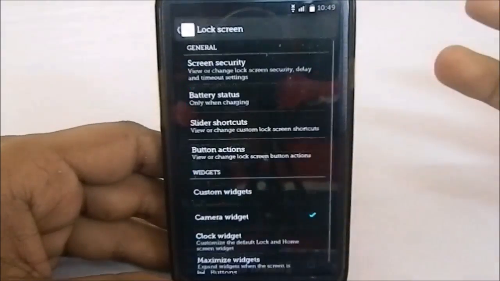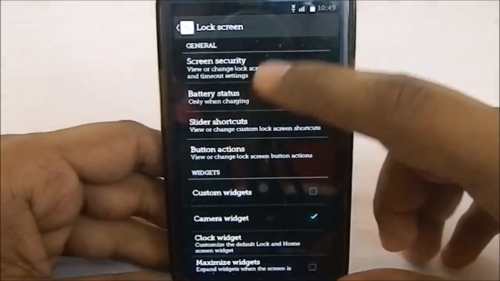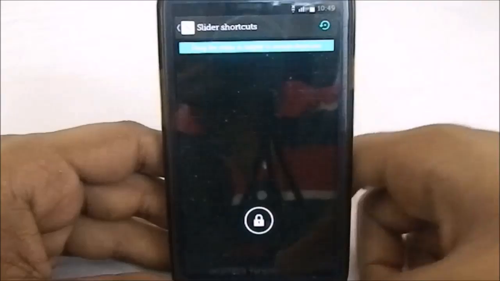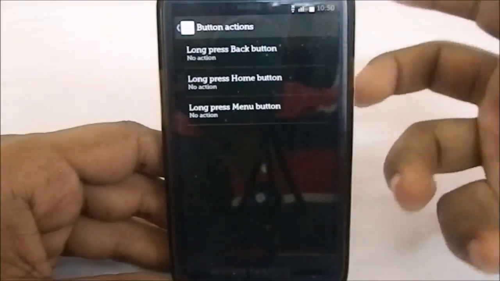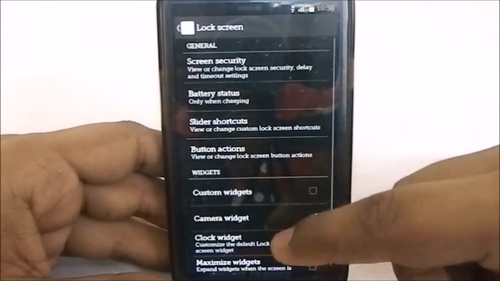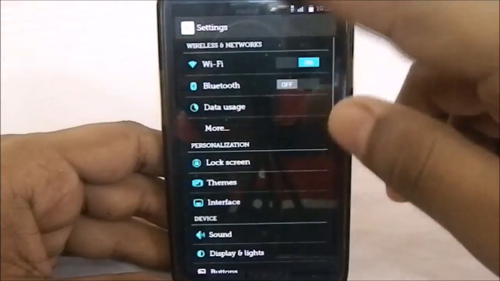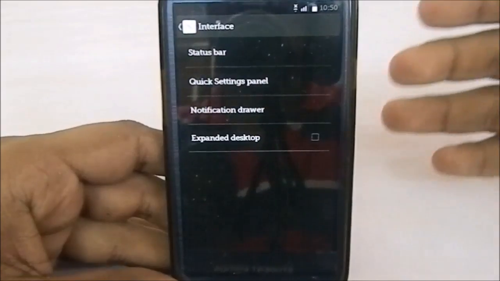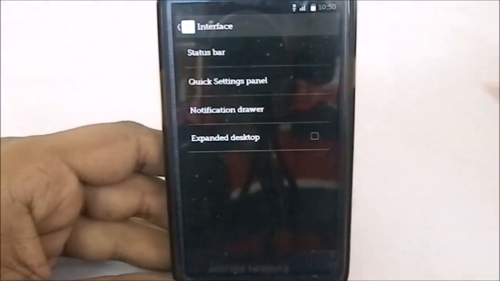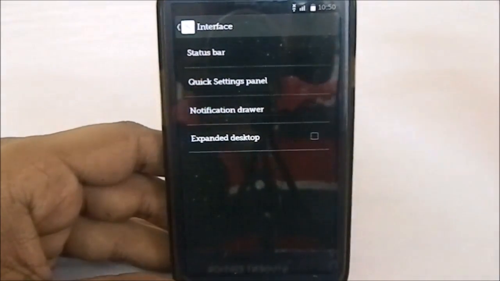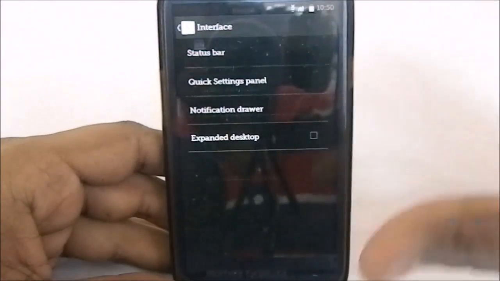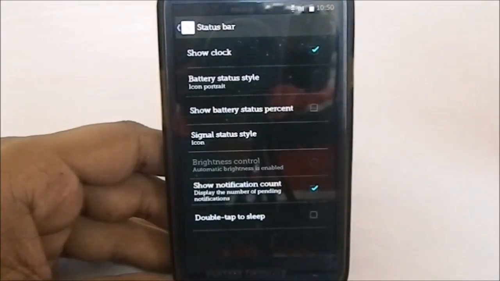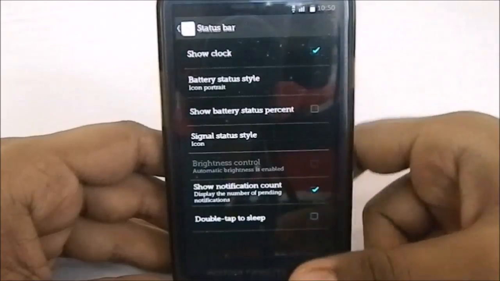You do have, in the personalization options, the lock screen options. You have all of these slider shortcuts, etc. Button action, you can change the buttons or the lock screen option. So yeah, in the interface settings you have the exact same settings as the CyanogenMod mod. So that's nothing new, but I guess that is something which you need. CyanogenMod mod has the basic options which really every ROM should have, so that's pretty cool.